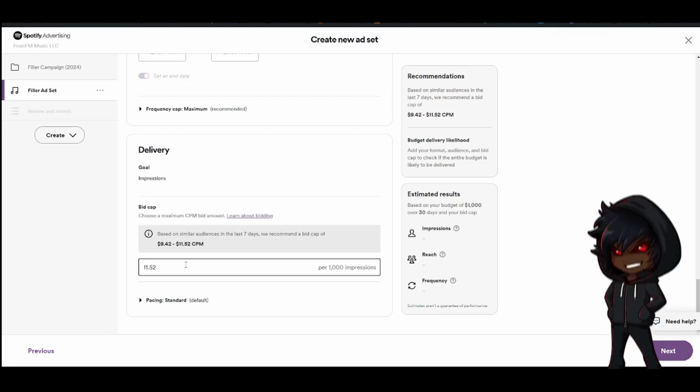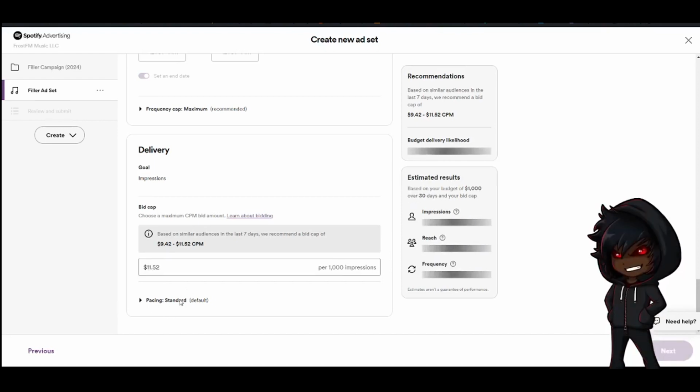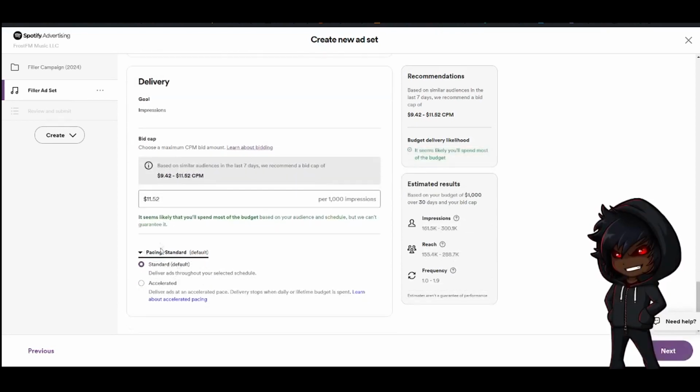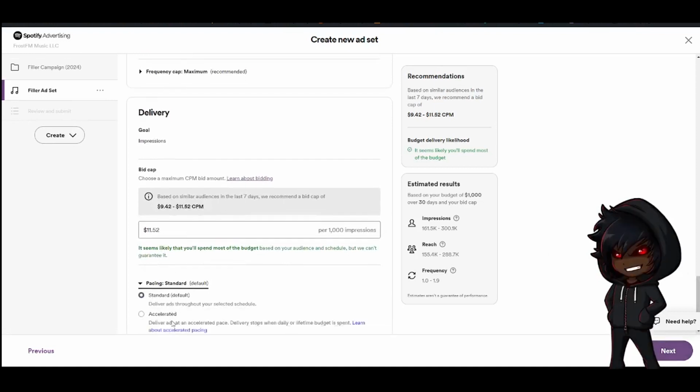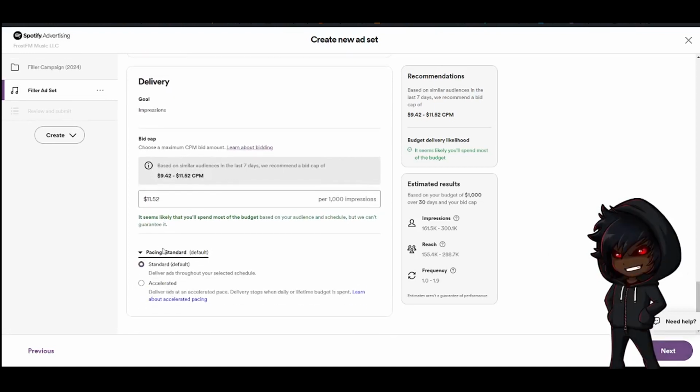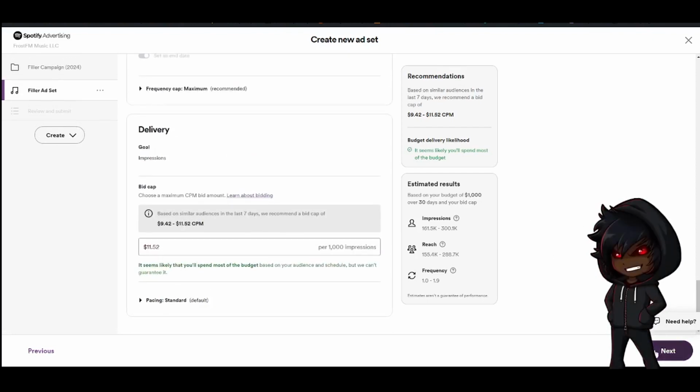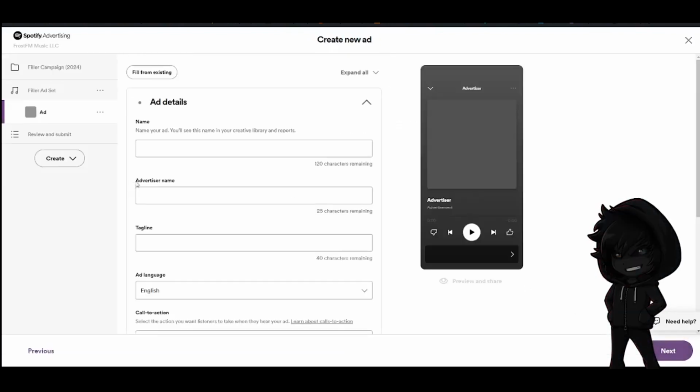If you can't get that max amount, just do what you can afford and don't trip. All right, and as for pacing, honestly, I wouldn't worry. Just leave it as default. Trust me, you don't need to mess with that. You can experiment with accelerated pacing, but honestly, for a lot of my ads, standard works well enough.